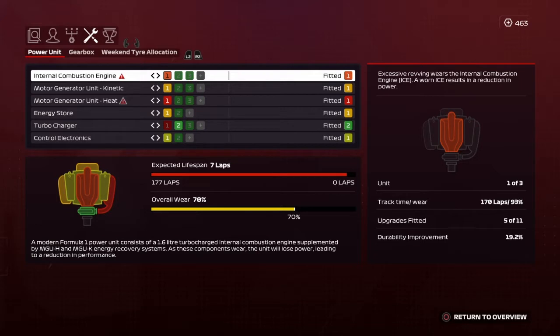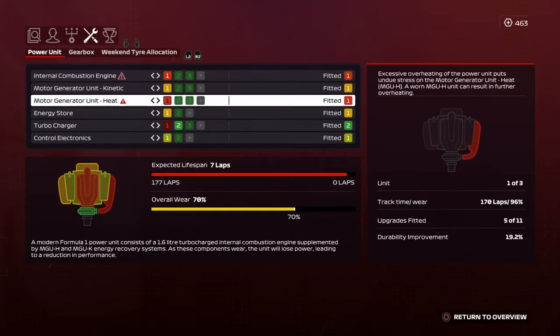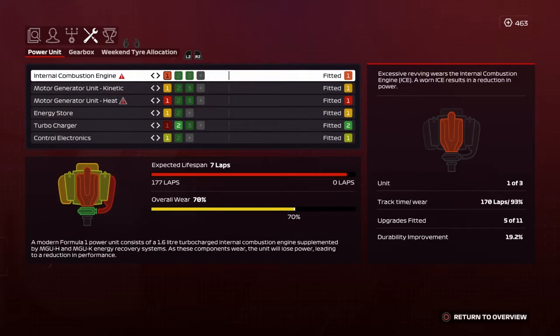because they're all quite high and we're not going to be able to get through the race and through qualifying. We aren't even going to get through qualifying with those two, so we have to change them after FP2 just so that we can get the longer lasting parts out of this. But 93%, obviously expected lifespan 177. We've done 170 laps on the combustion engine, and then we've done 170, yeah, so 7 laps only on both of them.